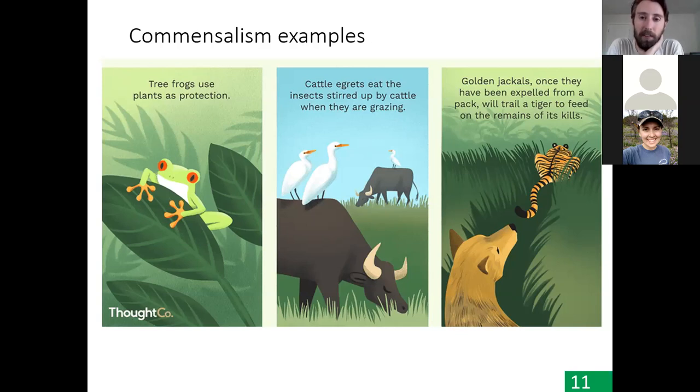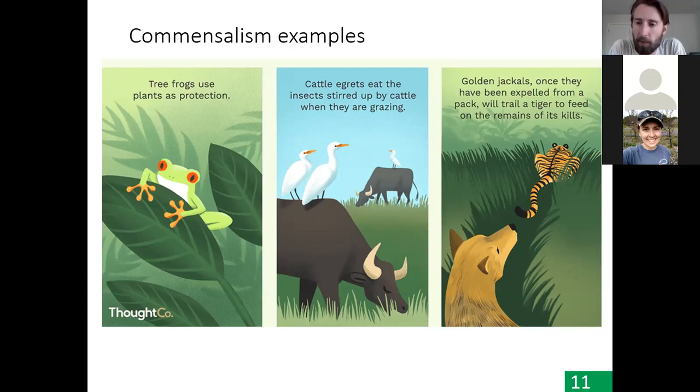And this is another example of commensalism. The birds are getting a benefit from doing this. The cows or the horses are not really getting anything out of it. But what's happening is the egrets are using the cows to find food more easily. The egrets are eating little insects and things that are in these grasslands where the cows are eating. As the cows are moving through this grassland, they're scaring up a bunch of these insects. The insects fly away in response to the cows walking through the grass. And the cattle egrets use this as an opportunity to more easily find these insects and grab them as they're flying away from the cows. So egrets get a benefit, cows don't do anything.